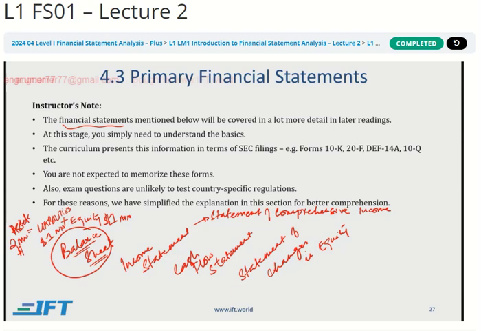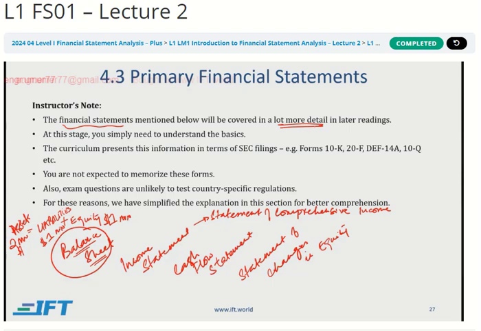Now, for example, within assets, you can have cash, property, plant, equipment, and all of these are going to be covered in a lot more detail in subsequent readings. But I want to give you a big picture over here so that I can help you develop your mental map, and then slowly as you go through your FSA, your financial statement analysis section, and all the different learning modules, you're able to fill in color into your mental map.